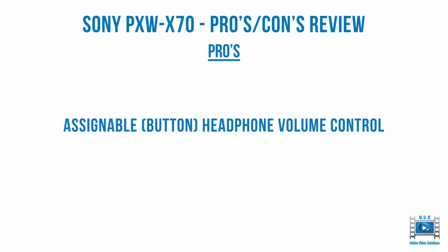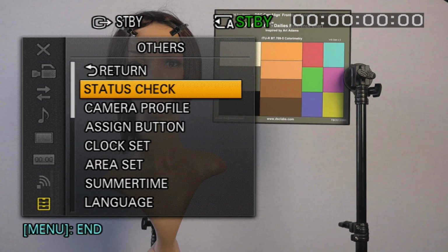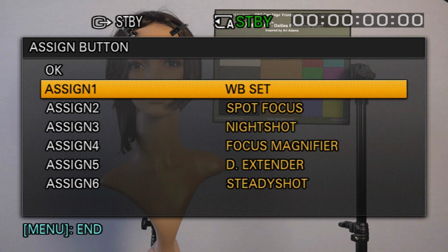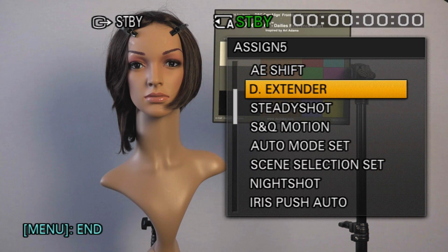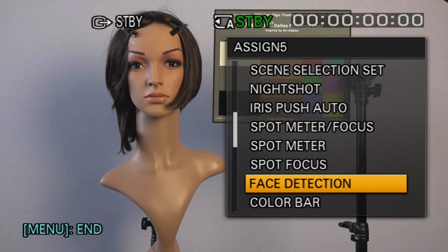It has an assignable headphone volume control button. Again, just a small thing for me, but very useful to be able to assign one of the 6 buttons to headphone volume. Oftentimes I'm out in the field or in a location with headphones on and I want to be able to change the headphone volume while I am either recording or while something's happening, and I want to be able to do that quickly and easily.